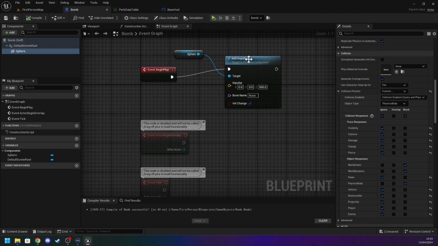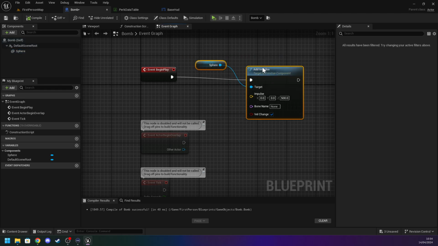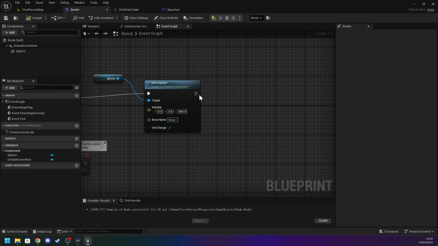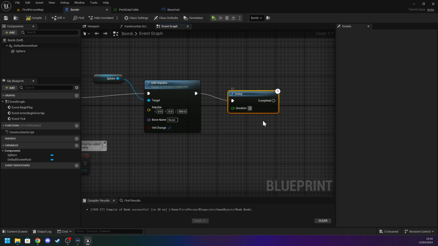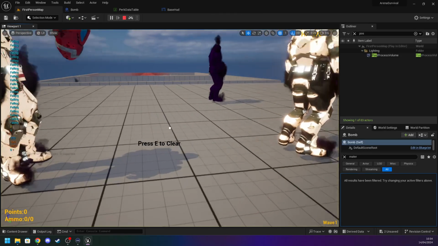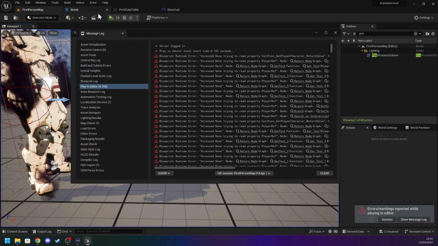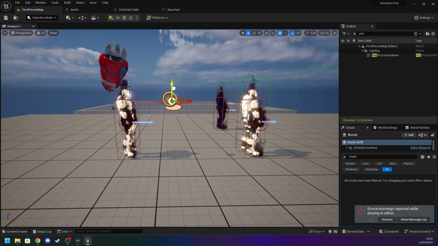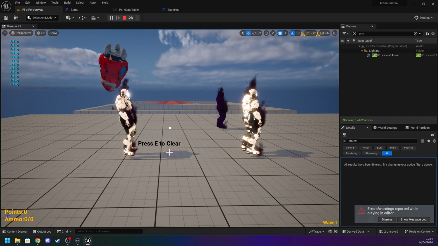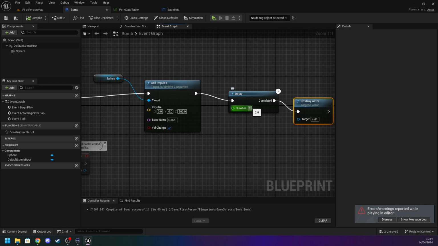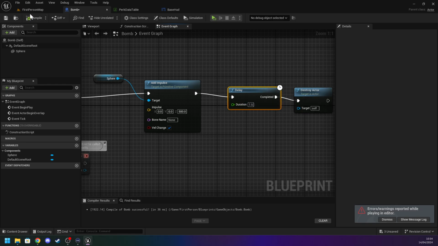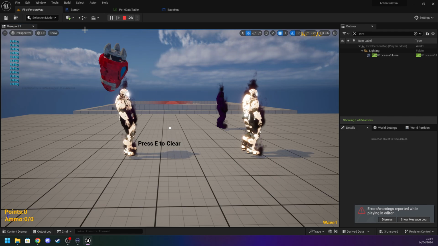And what we want this to do is we want to begin play. It's going to add an impulse. Just going to have like a delay of like 2 seconds. And then we're going to destroy self for now. And just see what this is like. I think that would be perfect. So it'll go wee, bonk, bonk, bam. Maybe 1.5. Let's try that. Dunk, dunk.